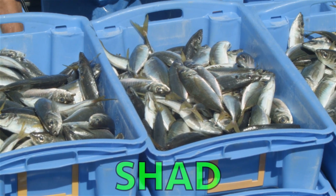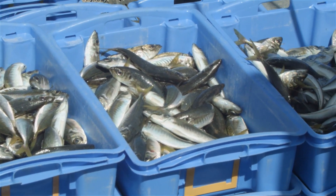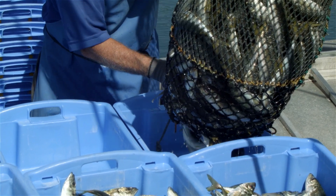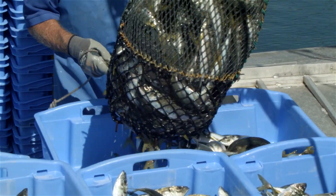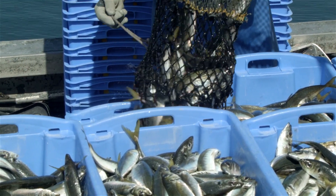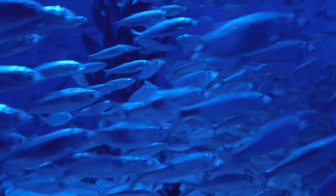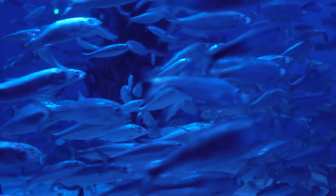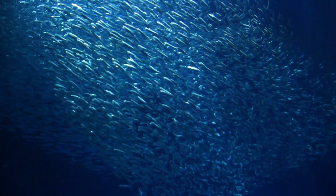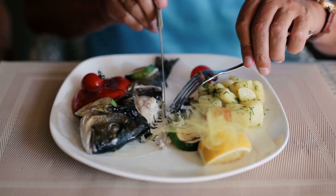Number 3: shad. Here in the Northwest, we get a huge run of shad up the Columbia and Willamette Rivers, which you can catch from the bank or a boat. The stinky scent of shad makes them great for crabbing bait, as they come from the herring family. A lot of fishermen in the Northwest go after shad for a week or two in the early summer to fill the freezer with crabbing bait. During the peak shad run there's no limit in Oregon, so you can fish for a couple days and get enough bait for a year or two. There have been days with half a million shad going over Bonneville Dam, so go catch yourself some crab bait.